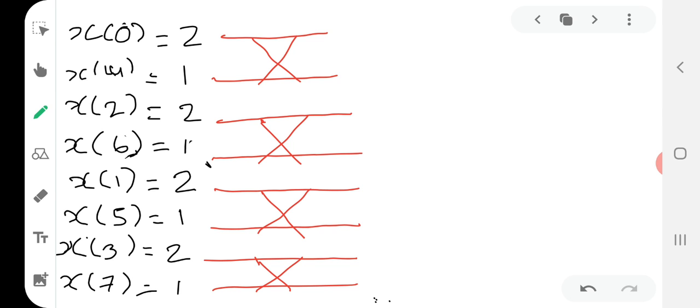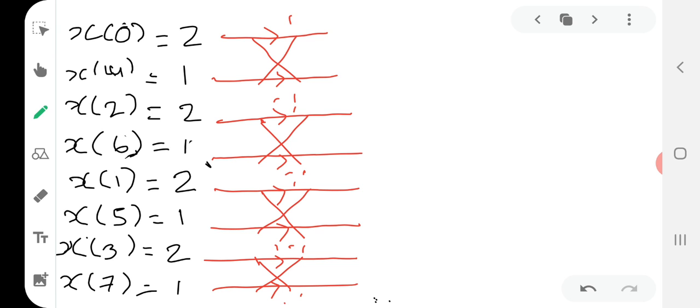Now in this signal, see here, DIT representation, we know that this magnitude will be 1 and this magnitude will be minus 1. Okay, then like that we have to mark in all cases, this is 1 and this will be minus 1, and this is 1 and this will be minus 1, this will be 1 and this will be minus 1.